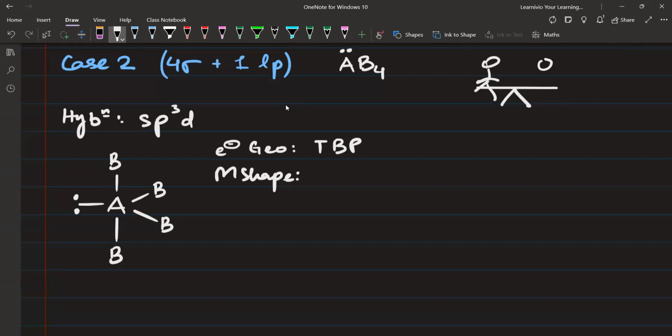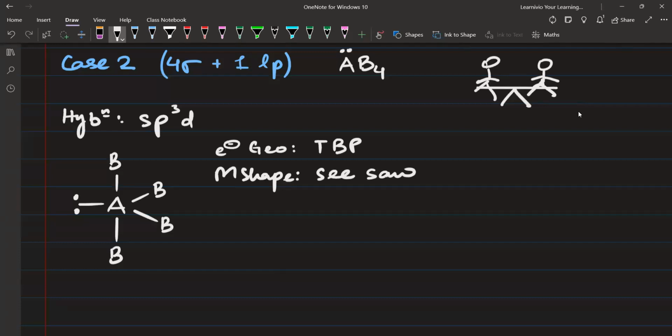What is this? Correct. The molecular shape will be what? Tell me, guys. Can all of you see that? Yes or no? Yes, sir. I have not drawn the lone pair, because in molecular shape I just have to look at the bonds. I don't have to look at the lone pair. Molecular shape will be what? Seesaw.